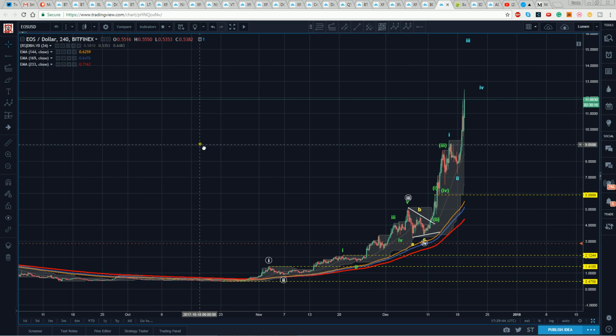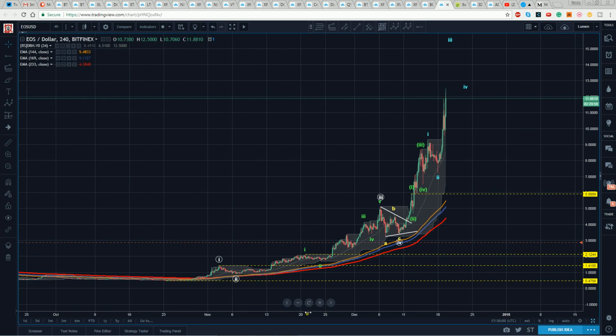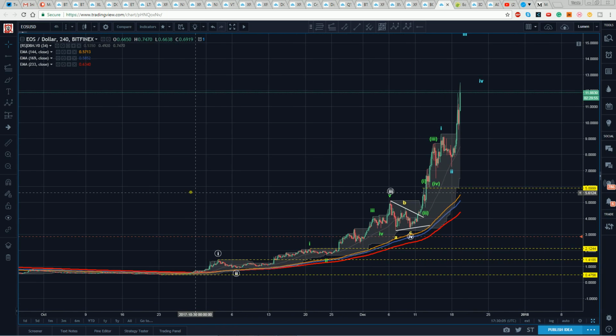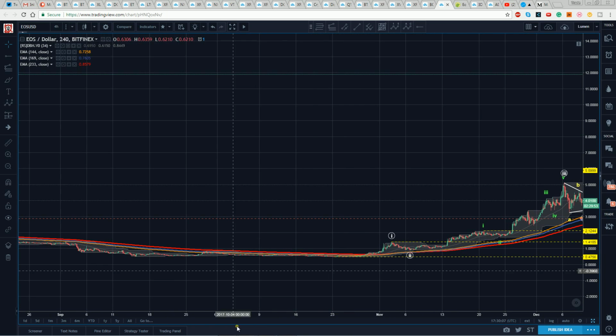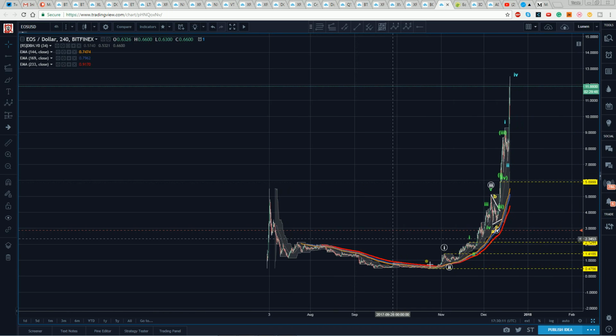Now, just an unbelievable move that we're seeing here. This has long been a crypto that always had a great fundamental story, but it took a while to get going. There were several attempts for this to roll, but now we are certainly moving. This is the 4 hour on Bitfinex, and I'm going back to, if I were to scrunch this up, here's where it landed, and I'm just taking the lowest low that I could wick off here so that we could look at where we start this entire impulsive structure.